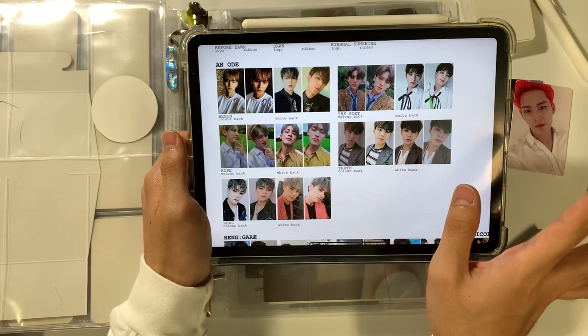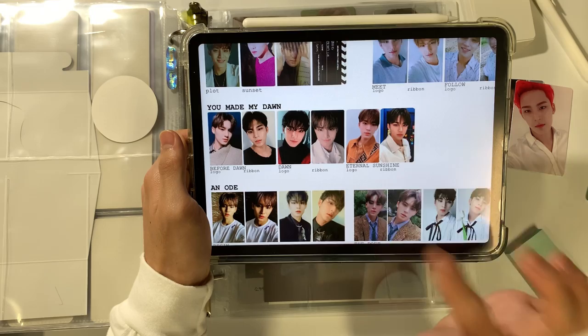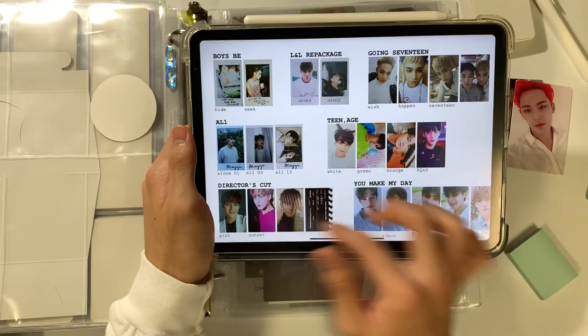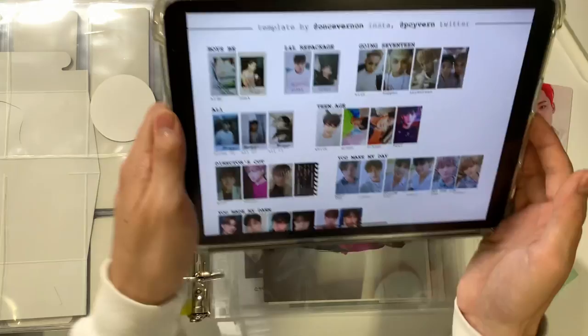I bought his entire You Make My Dawn set. I did find a full set on, where is it, Baiyi Mercari, I think. I think it's in my shopping video. So I have that. I don't have any of these cards. I actually did end up buying a set for Going 17 for these three cards. I don't have the unit one, but I did find a set for these, and those are on the way. Here is yet another time lapse with some BGM.